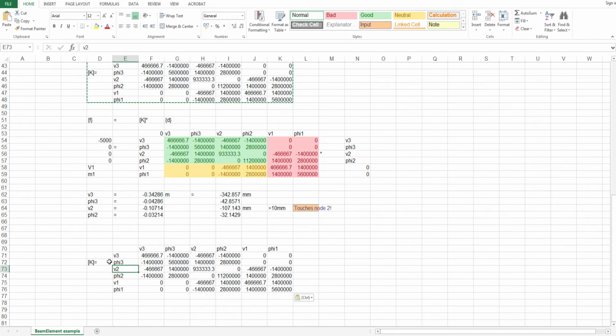So I'm going to renumber. I'm just going to swap around V2 and Phi2, so I put Phi2 and then V2 to get my numbering correct.